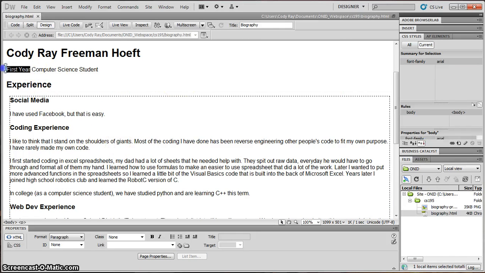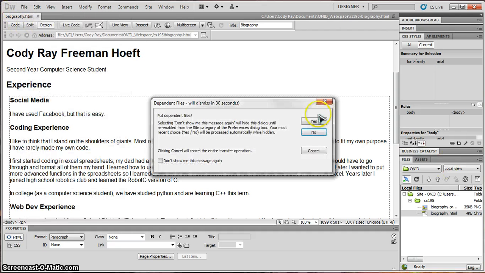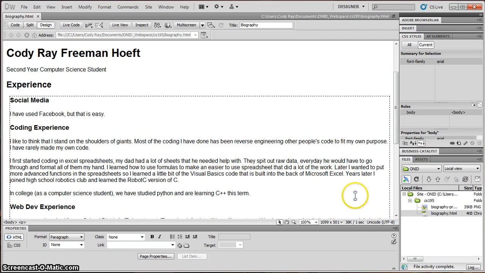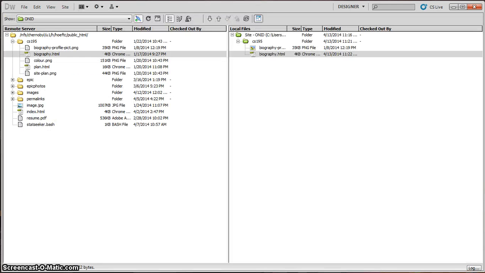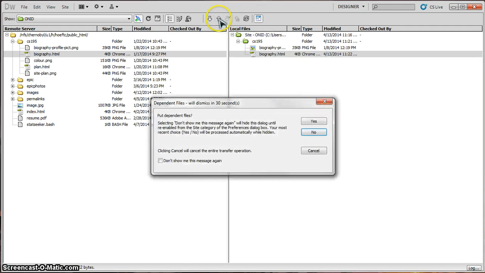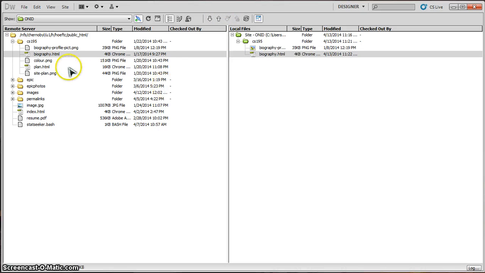What if I want to change something on here? So I'm going to save this. And you can see because I set that flag, now instead of having to go back in here and push stuff up, I can just click yes, and it's going to immediately push that back up to the server. If you didn't have that set, you go to expand again, and then you would just click on your file over here and put it up, and you do the same thing.